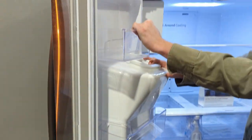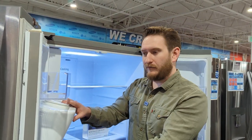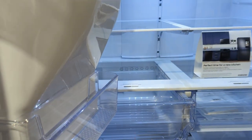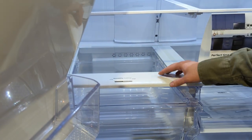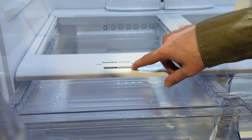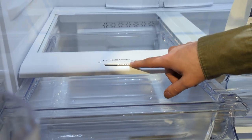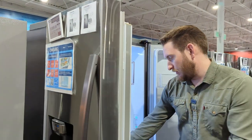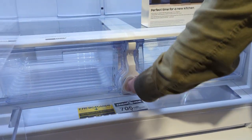You could probably still fit a gallon of milk in that spot, but having the ice maker does take away a little door storage space. For humidity control drawers, most fruits and vegetables like a high humidity setting — the goal is about 95% humidity to keep produce fresh. The overall fridge stays around 65% humidity, but the crisper drawer maintains that higher humidity so produce lasts longer.